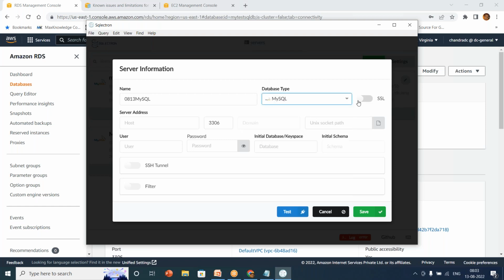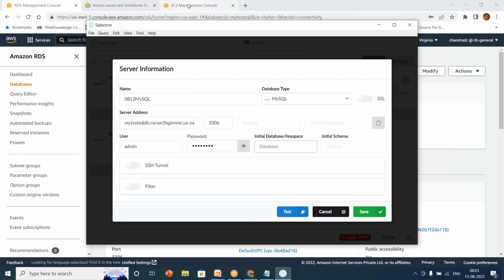If you would have enabled SSL, you need to enable SSL here and pass the SSL certificate there, right? That's the reason. Now the host address is whatever we copied. This is the endpoint which you will be using in your application as well as to connect to the database. The port is 3306 by default. We did not change the port, so that is fine. Now what is the username? We gave it as admin, and give the password that you are using to connect, and what is the initial database that you want to connect to, right?